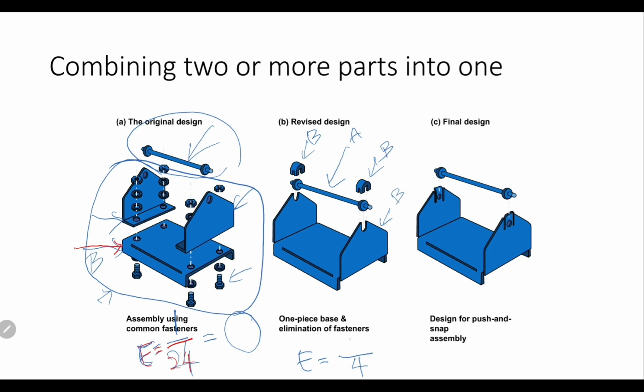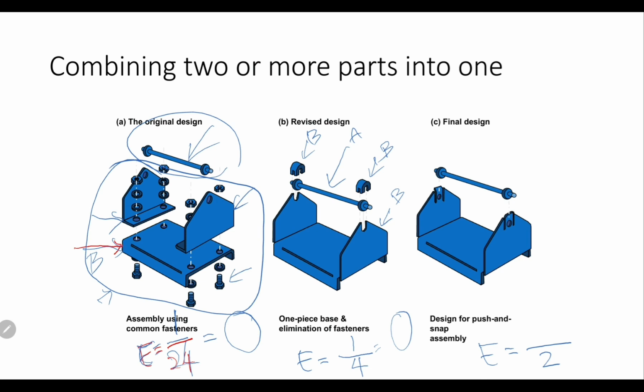Alright, so now we have the design efficiency for the revised design. Okay, so it's 25%, and we want to refine more because we have 3 non-essential parts over 4 total number of parts. Okay, I'll revise the design again, and the team comes out with this, only 2 parts. Okay, only 2.